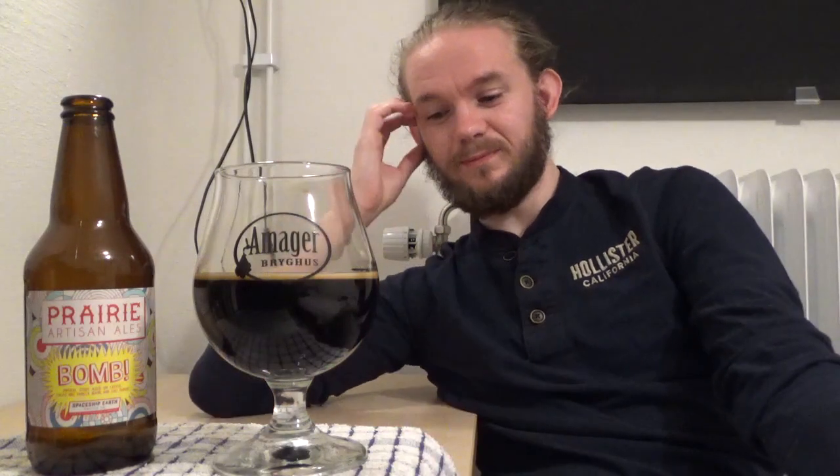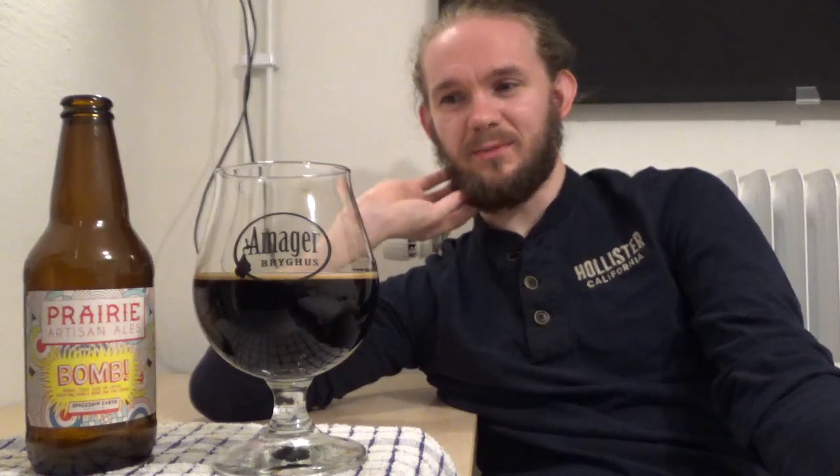But like I said, this is a very, very nice beer, this one, and I can see why there was quite a little bit of hype surrounding this one. So if you get the chance to try this, definitely have a go at it. And I would say about this beer, one of the really cool things about it is that it has opened my mind a little bit more to Chilli Imperial Stouts.